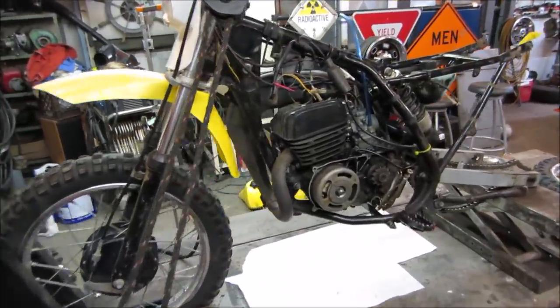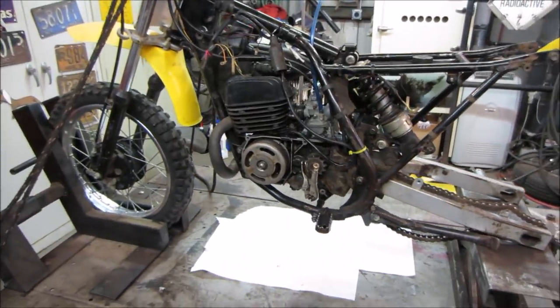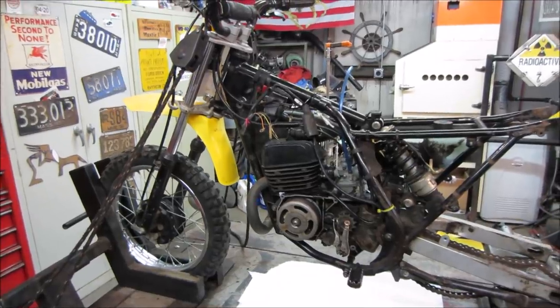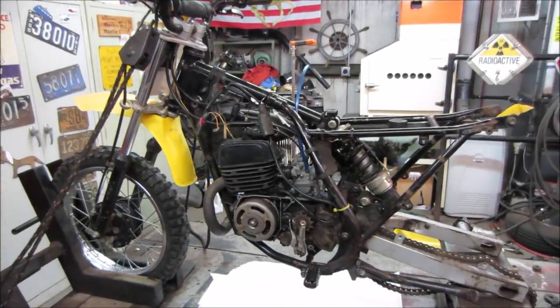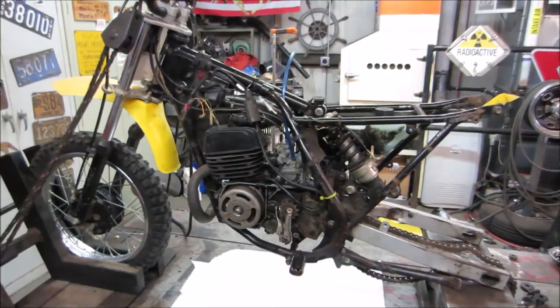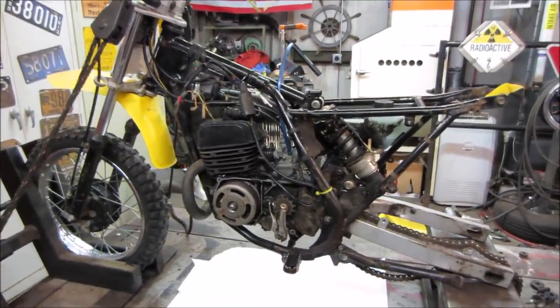Hey, we're going to continue on this Suzuki DS80. I think the year's between like a 90 and a 92 that I grabbed at a yard sale a couple weeks ago. A 10-year-old had it. I'm sure he had it when he was six also. But anyway, it's been well ridden. I wouldn't say well loved, but well ridden and put back together like a 10-year-old could put a bike back together when things start to break off. So it's been an adventure.